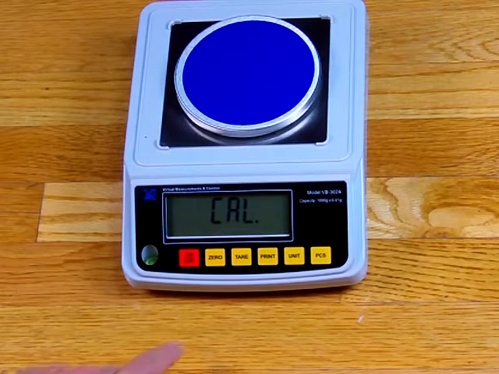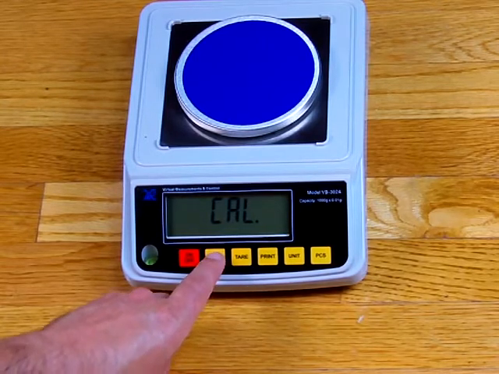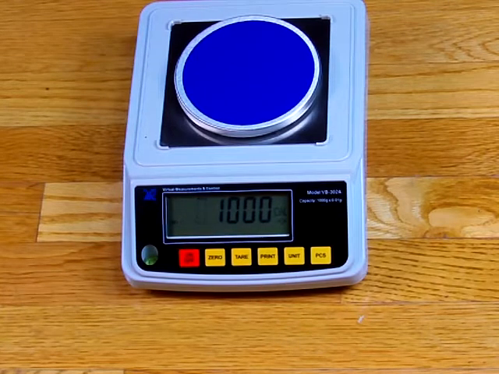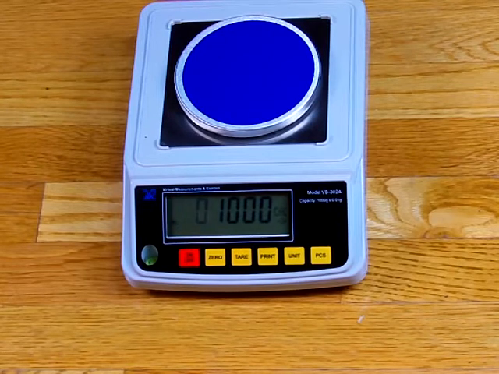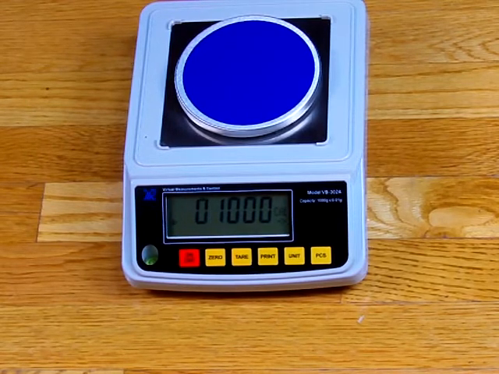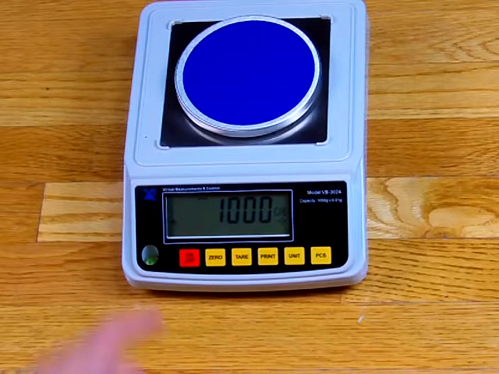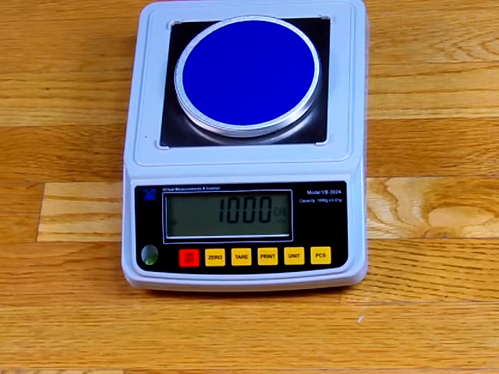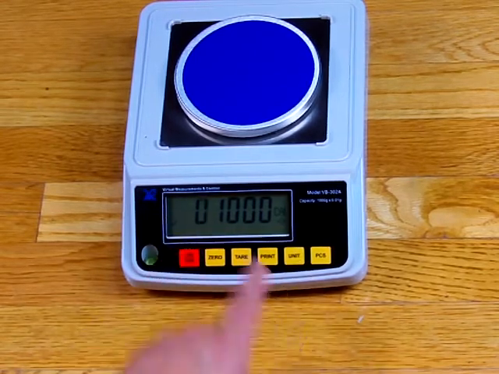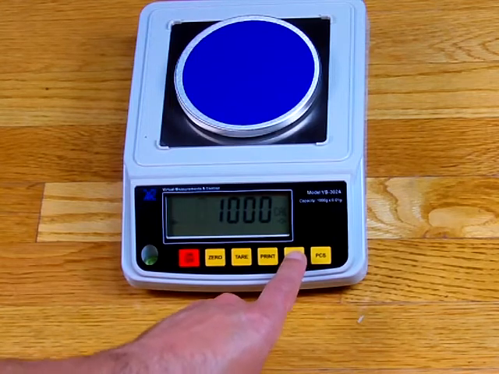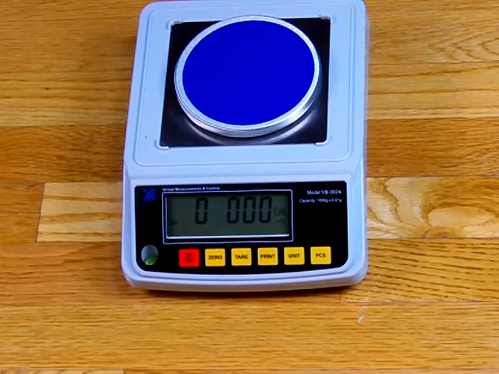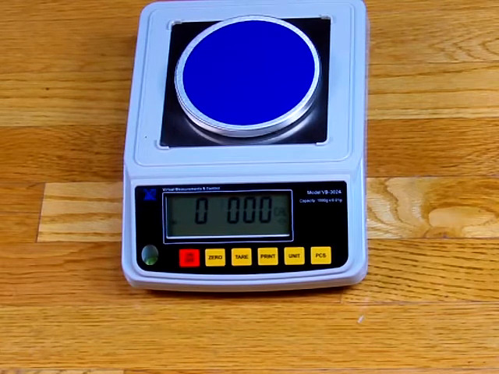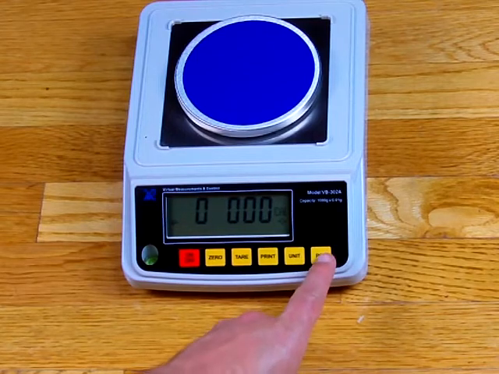And to get into the cal mode, we'll simply press the 0 button again and it states here that you need 1,000 grams to calibrate the scale. So what I wanted to show you is this scale offers the ability that you can change the calibration weight, which is pretty unique. So you'll notice that the first decimal place is flashing. And we'll want to move the decimal place over. So to move the next segment over, we'll press the unit key. So now the 1 is flashing. And we're going to try to calibrate the scale instead of 1,000, we'll calibrate it with a 500 gram weight.